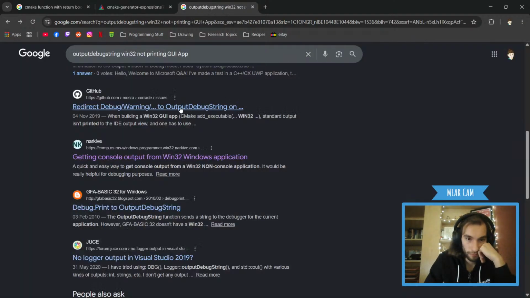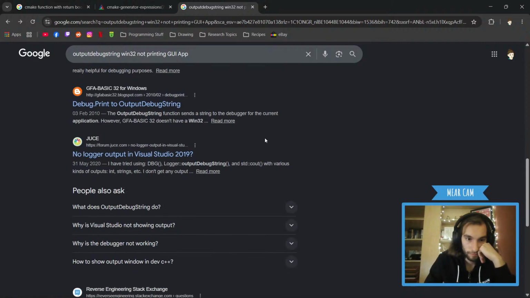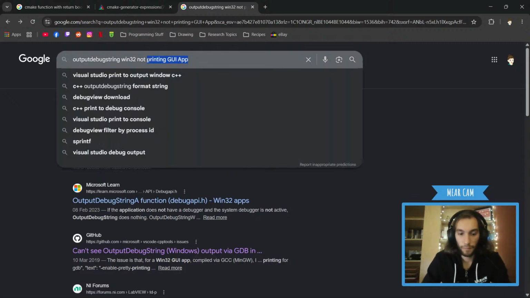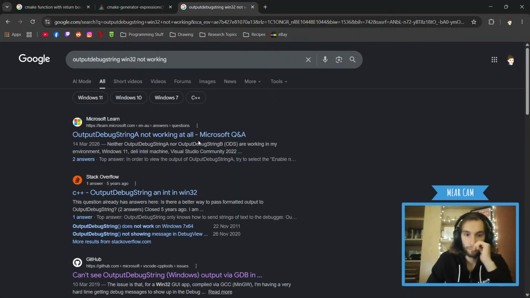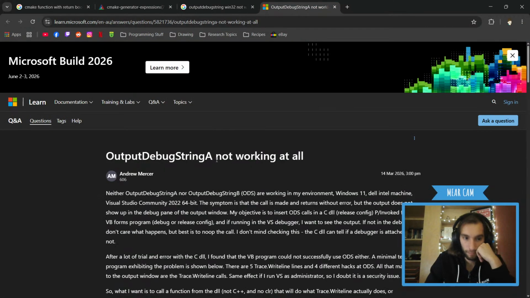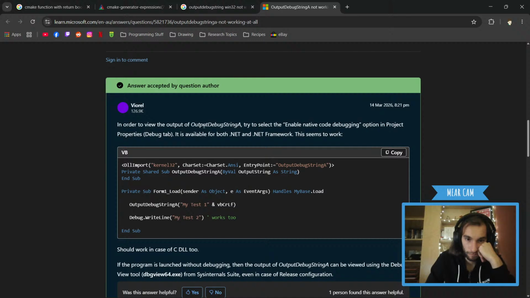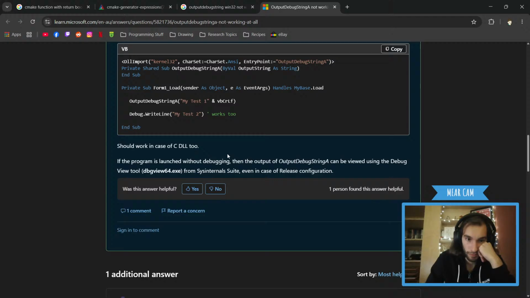That's... Enable native code debugging. Huh. I'm at a loss here for a second.